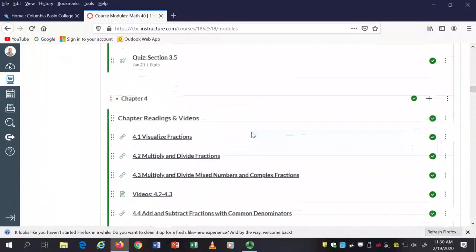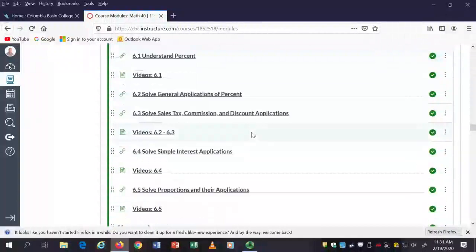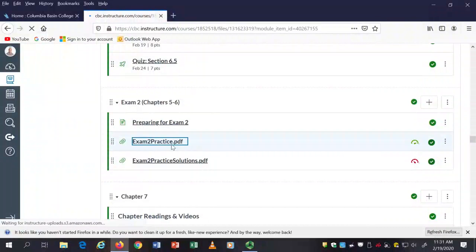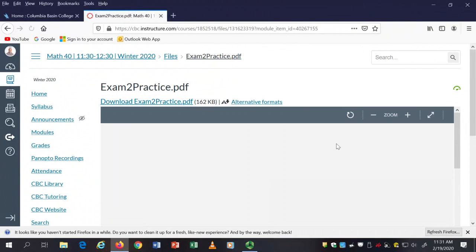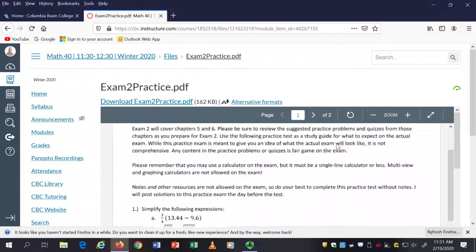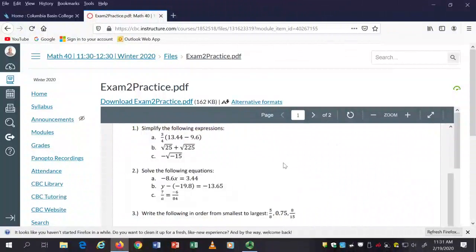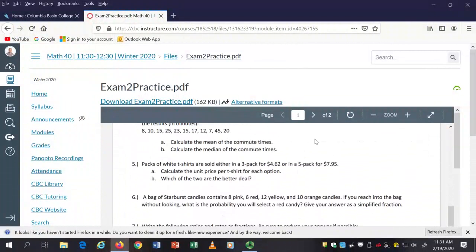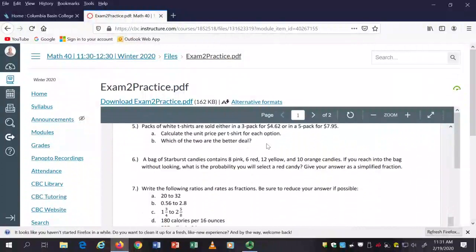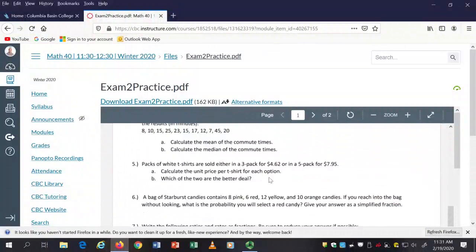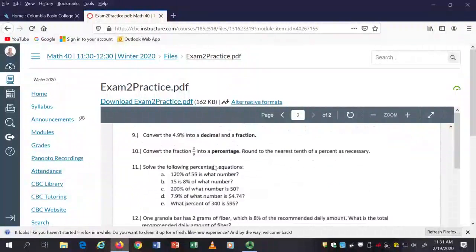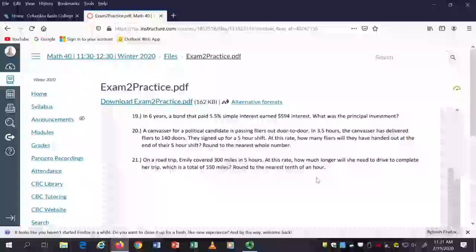What you should be doing, since we won't meet again tomorrow, I won't be able to remind you again. But over the weekend, just like with exam 1, exam 2, I have a practice test. So over the weekend, it would be good for you to download that and take a look at it. The test covers all that stuff we did with decimals, fractions and decimals, means, medians, a little bit of probability. That was all Chapter 5. Then we did unit rates and ratios, and then proportions and percentages. So I would check that out over the weekend.